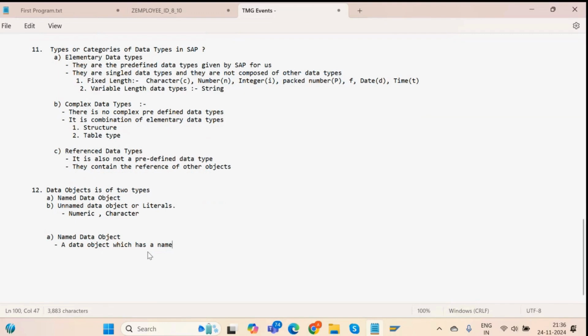And we have three kinds of named data object: the first one is variable, the second one is constant, and the third one is text symbol.